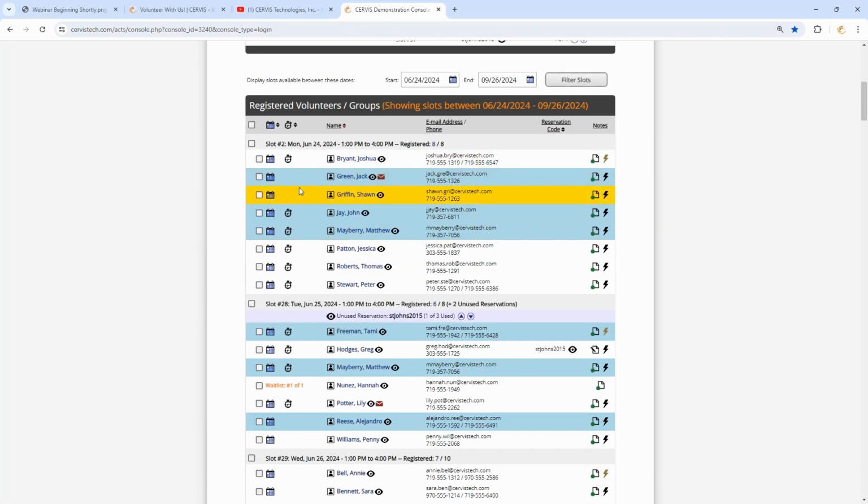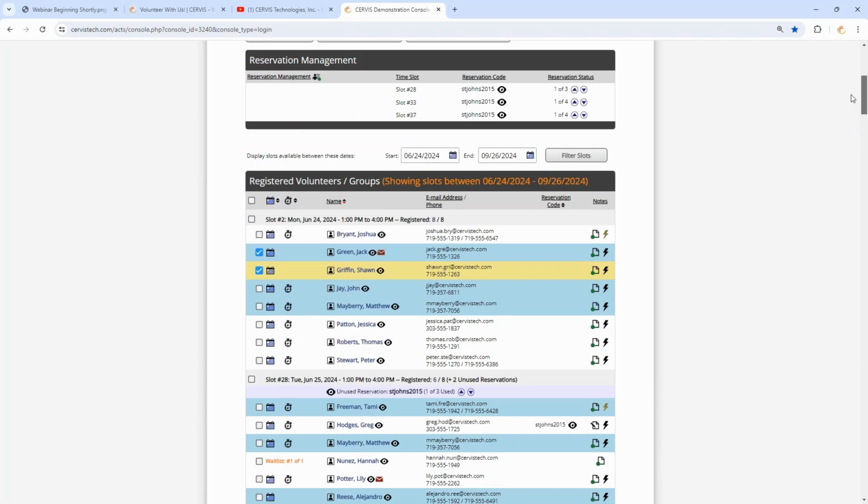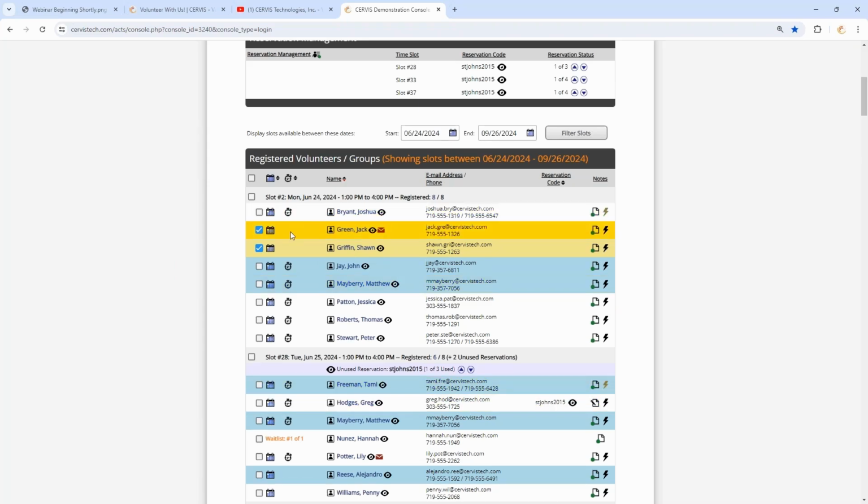So if I identify some volunteers who were no-shows here, I could select the individuals, and then down at the bottom of the page, I can click on Mark as No-Show. The way that I'm quickly identifying no-shows in this case, you probably already noticed, they're missing this icon here for the date and time of sign-in. So this is obviously directly to do with the sign-in console. I am using the sign-in console in this case, but you don't have to use the sign-in console to identify no-shows. If you just remember that somebody wasn't there, or you're looking through the list later, you can still just select whomever you want to, and then identify those people as a no-show.